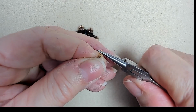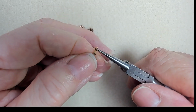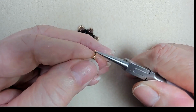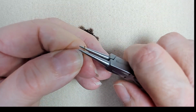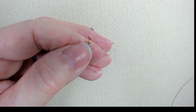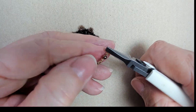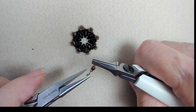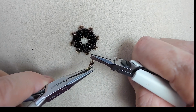And if you need to straighten it out a little, just bend it back. And you also want your openings to be positioned the same direction. So let me bend this back a little more. So I'm going to take my flat nose pliers and hold my opening like this. Take another pair of flat nose pliers, and I'm going to just turn this around so that they're facing the same direction.